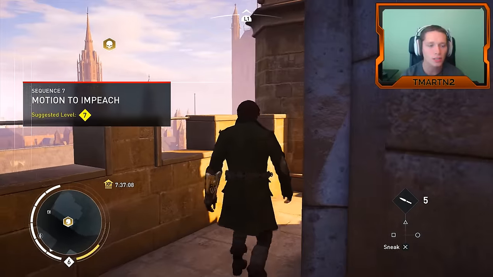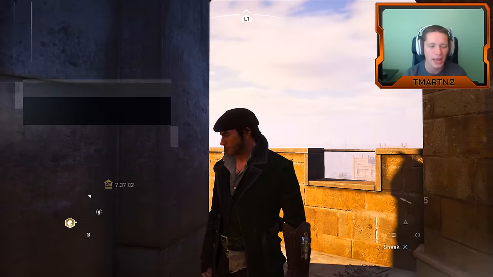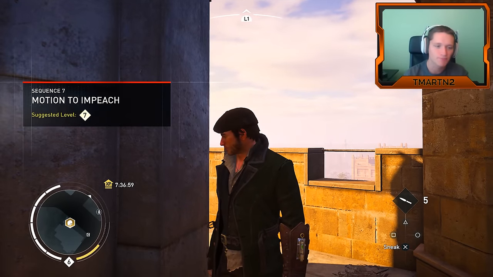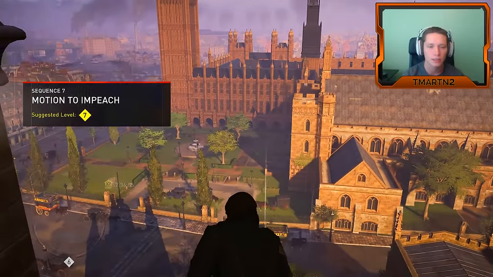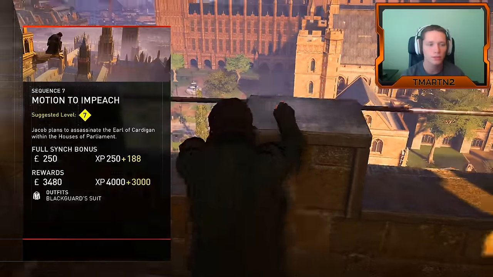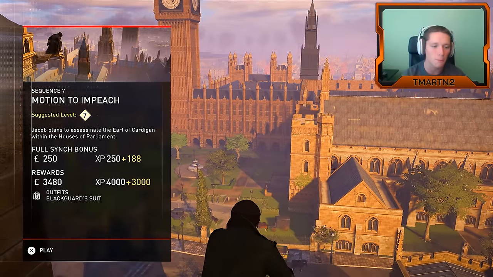Sequence 7, motion to impeach. Suggested level is 7. What level are we? I think we're 6, right? We're level 6. We'll be okay. We're a little bit behind, but I think we can make it happen. Where's it at? Where are you? Oh, right here. See what it says. Jacob plans to assassinate the Earl of Cardigan within the Houses of Parliament. Let's do it, boys. Here we go.